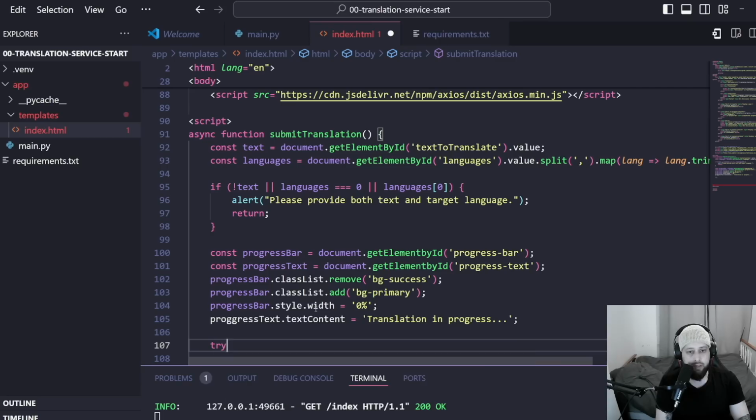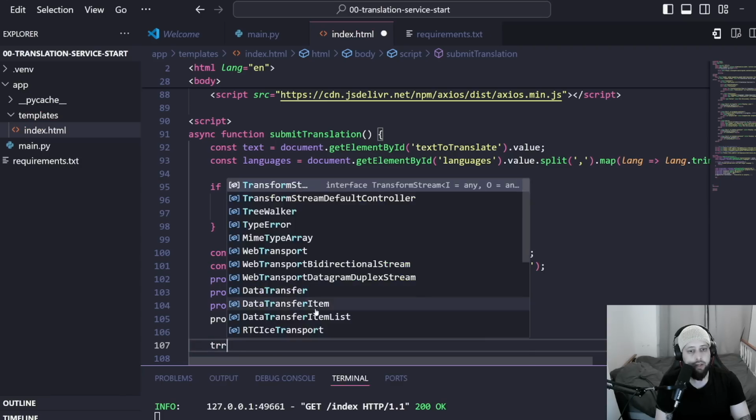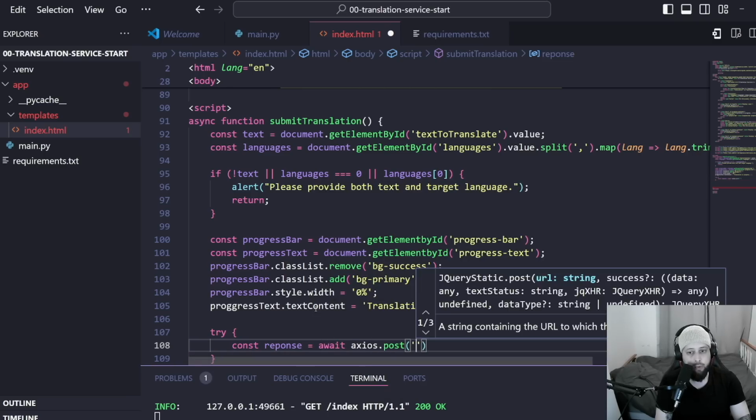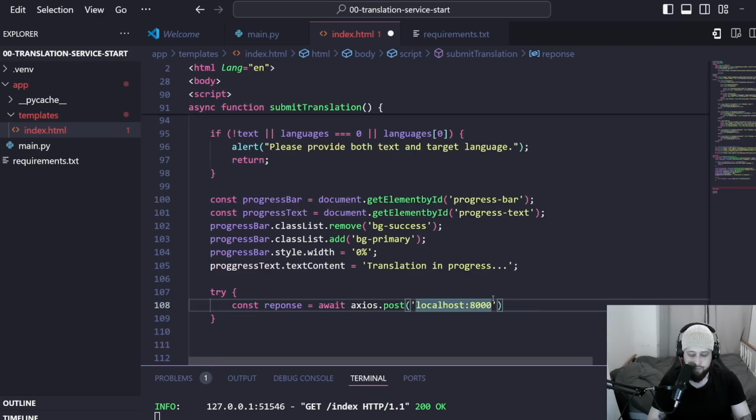So now we'll write the Axios function that will execute the post request with the payload. So we will say try, this will be the const response, and it will await post, and here will be the link of our endpoint, which we still haven't built. So this will be what we'll do in our FastAPI file. So we will call this endpoint translate.